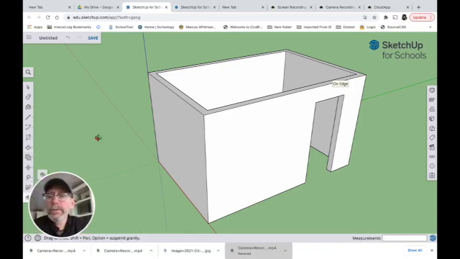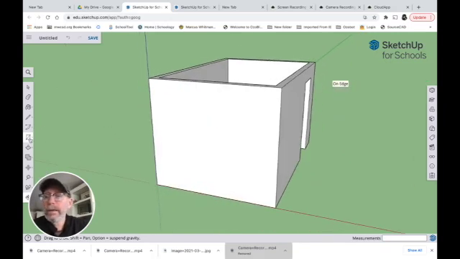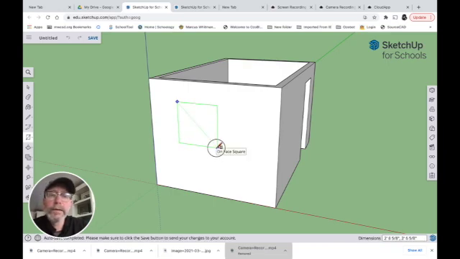Now I just want to do a window, and I want to show you one more thing, and then we'll be done with this. When you do a rectangle on here, it automatically does something called the golden mean, which is a balanced rectangle. It's kind of a geometric aesthetic thing. I didn't quite get it there, so I'm going to undo it. It's easier to do this program with a mouse.